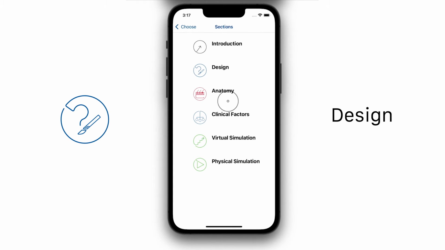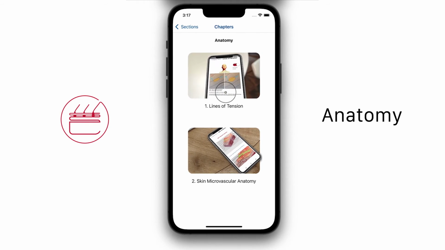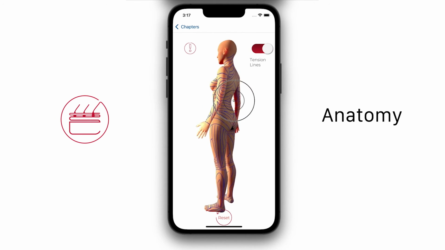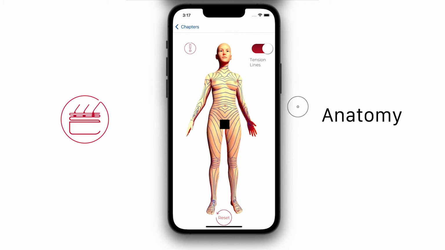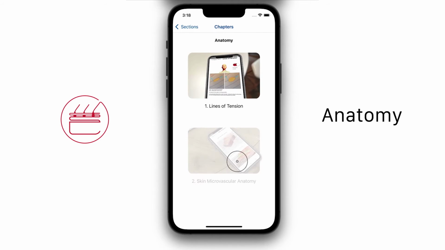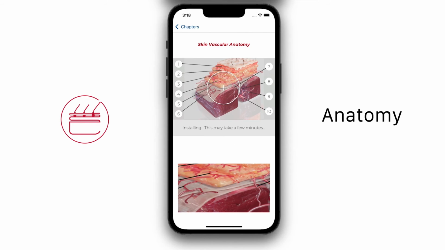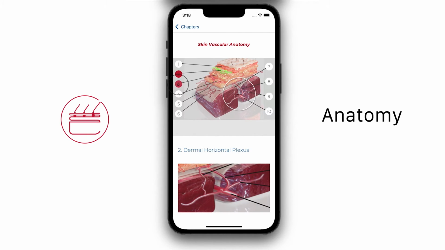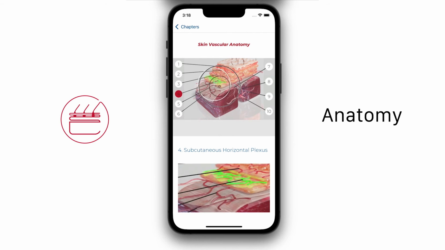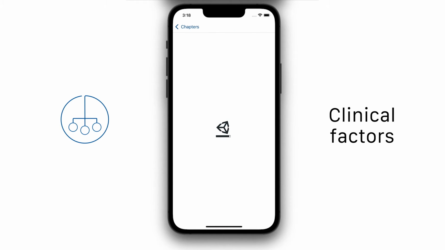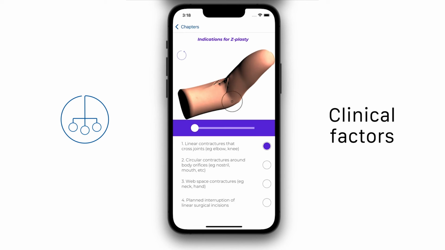In the anatomy section, we have lines of tension and skin microvascular anatomy. In the clinical factors section, we can look at indications and complications to look out for in Zplasty.